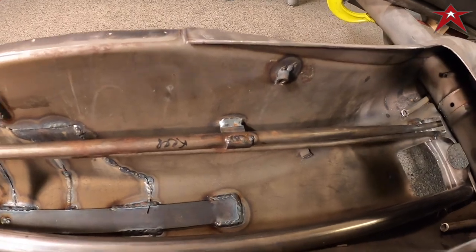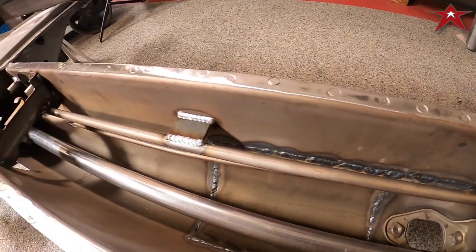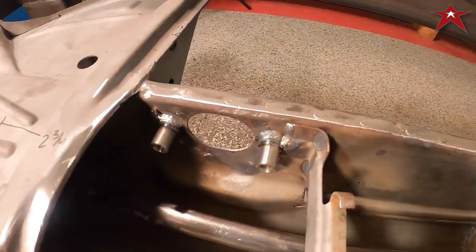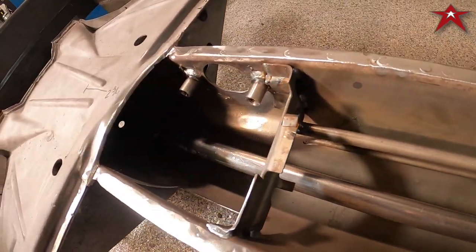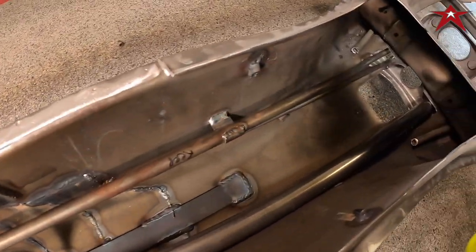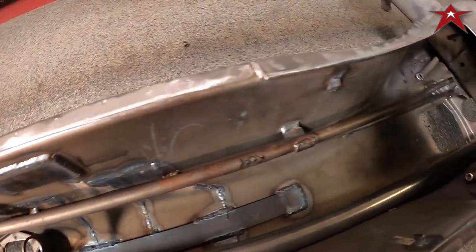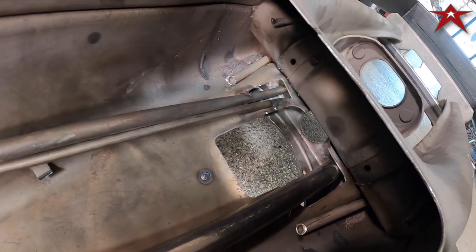We reinforced the clutch tube and shortened it. Got everything welded in, even the little braces in there welded in nice. We got a wiring conduit that we put through the tunnel and made sure that the linkage can go in and out. Did some reinforcements — we just wanted those to keep it stiff and solid, with a little bit of teeth in there.